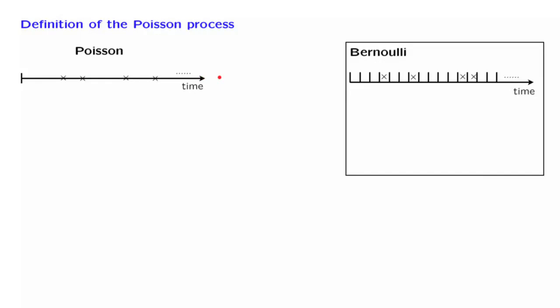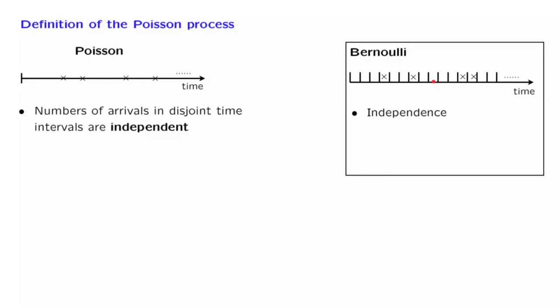What were those assumptions? The first one we made was the assumption of independence, namely that what happens in different slots are independent. Similarly, for the Poisson process, we will make the following independence assumption. If we consider two time intervals that are disjoint, and look at the random variable that stands for the number of arrivals during this interval and that interval, we will assume that these two random variables are independent. But even more than that, if we take any collection of disjoint time intervals and we look at the associated random variables, the associated numbers of arrivals, that collection will also consist of independent random variables.